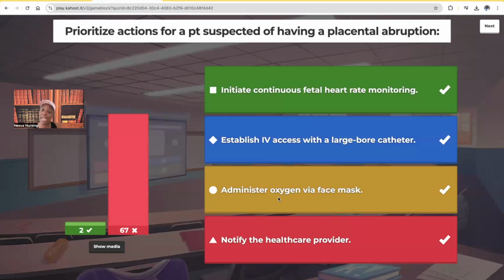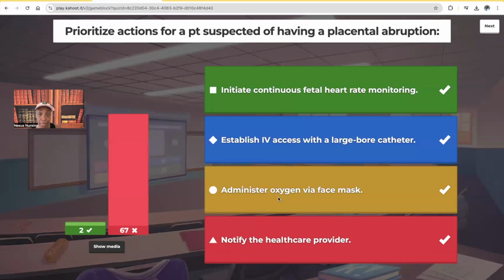Now, because blood is being lost, I want you to think about it. What's in the blood? Vitamins, minerals, nutrients, and what? Oxygen. So because they're losing blood and oxygen is also found in the blood, the perfusion is going to go down. So yes, we're going to give them supplemental oxygen, but guys, that's not the primary problem. What's causing the decrease in oxygen and the decrease of what? Blood that the patient's losing. That's why they're going to get the IV first.